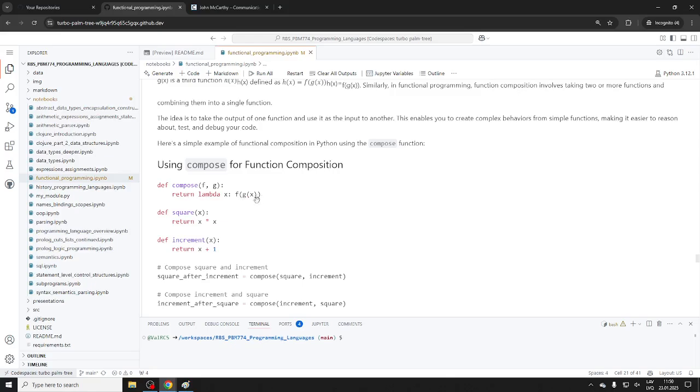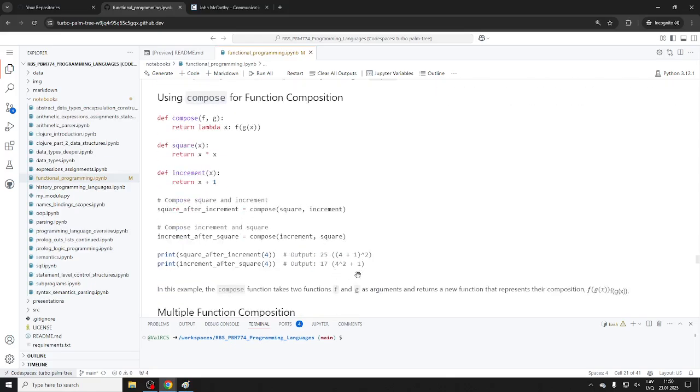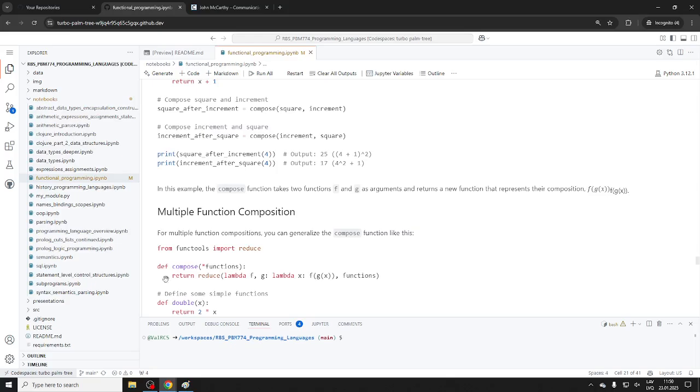Sometimes it doesn't matter for a single value. Yeah, it could matter. But here it does matter, you see? In this particular case, it does matter, because whether you square after increment is two different things. You create two different new functions. Square after increment 4 will get you 25. But if you square first, then add 1, of course, you'll get 17. So you can do compose.